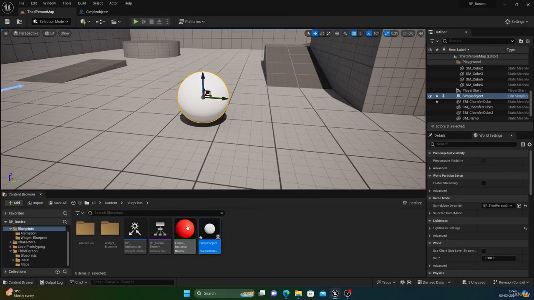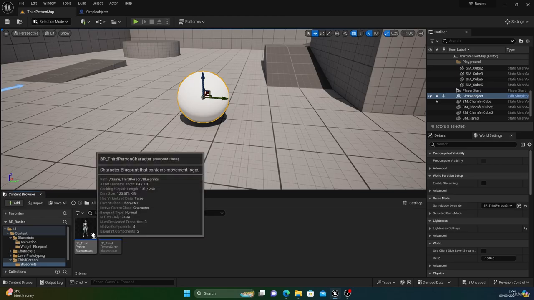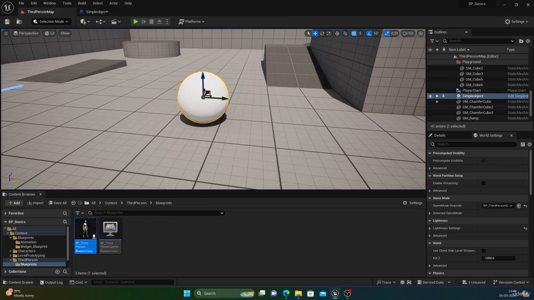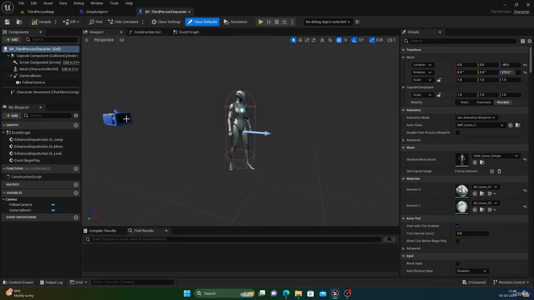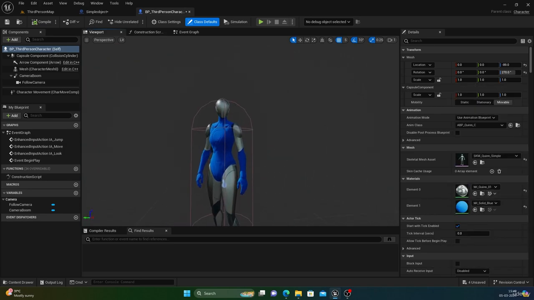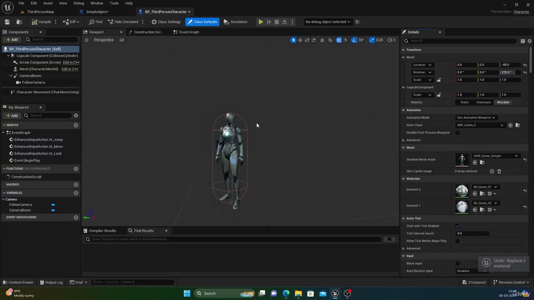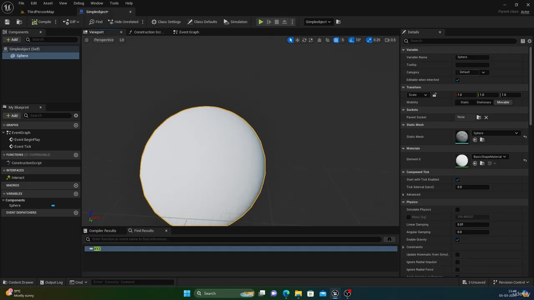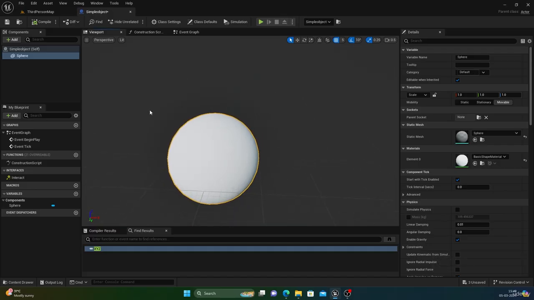For example, I can open some other blueprint, might be a character blueprint. Here you can see how my character will look. This is the main thing. For example, if I am changing the material of my character, then see here, the changes I am making to my blueprint, I can see visually. So this is the power of the viewport. You can see how your object is currently getting displayed, or how your object currently looks. So the viewport will handle those things.